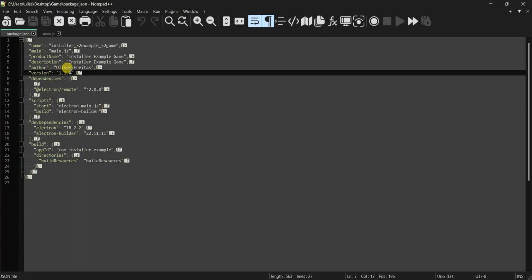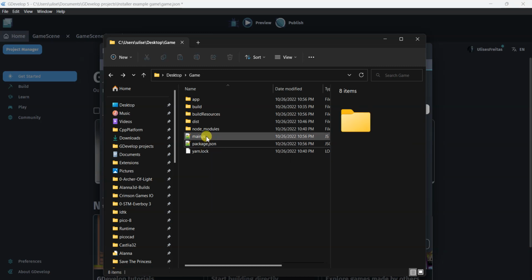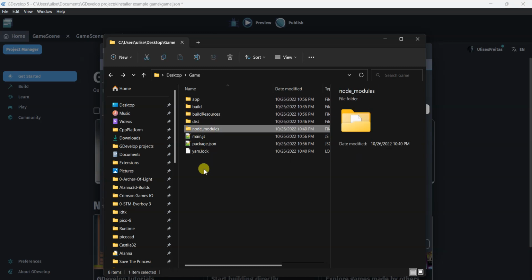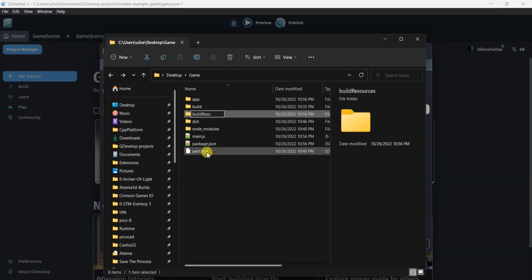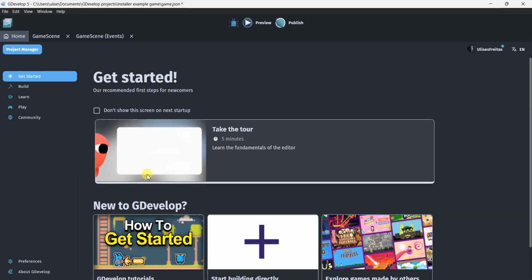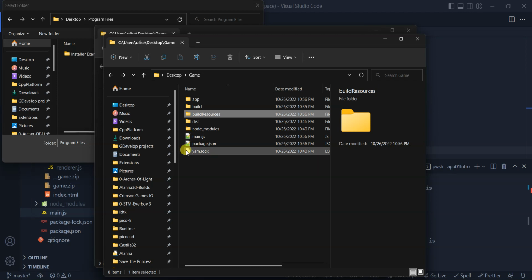Yeah, here. So 1.1, then you repeat the process. As you can see, earlier we renamed this to build, and now it is build resources again, because we export the game again with the new version.